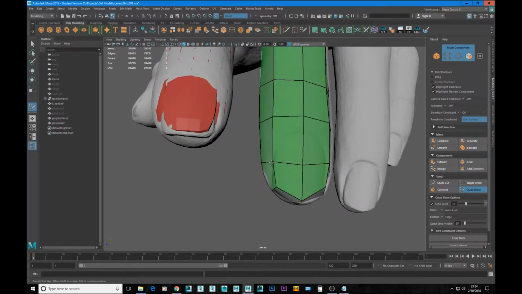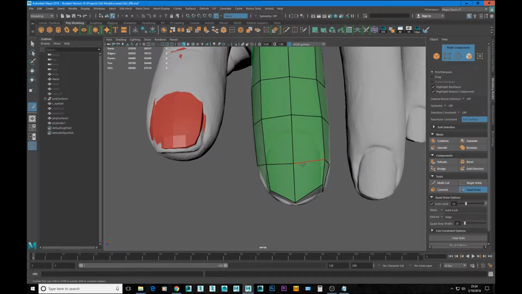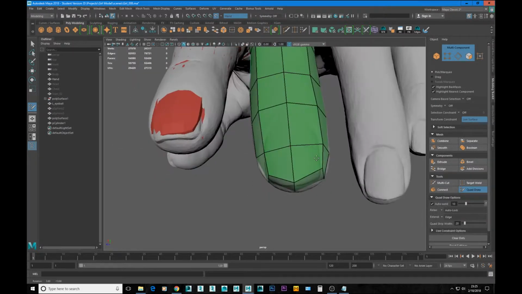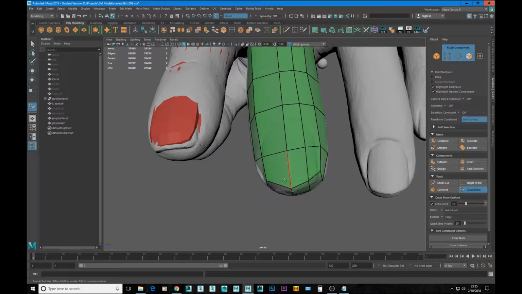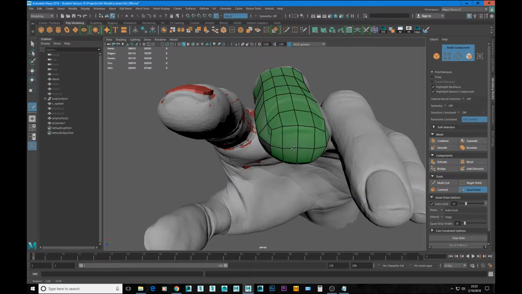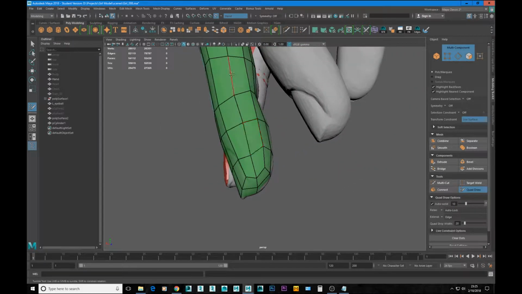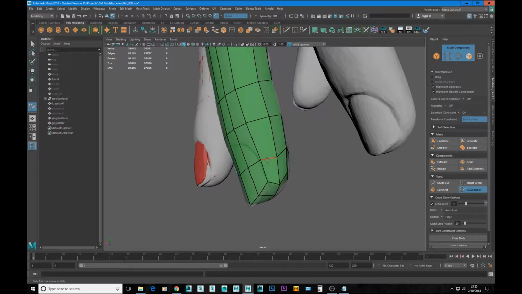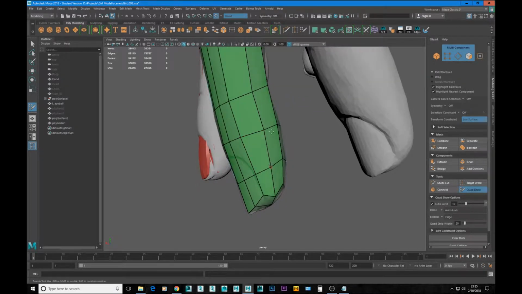Now there's two ways that you can handle the fingernail. One, we can do it now, or we can wait till we add more geometry and do it then. I think I'm going to add this geometry in here, so I'm just going to control middle mouse click to split those, and I'm going to do the same along the sides as well. But right now, let me just see where I am.